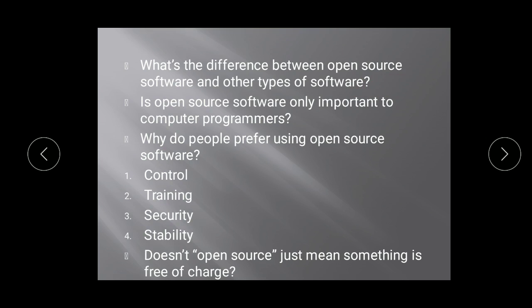LibreOffice and the GNU Image Manipulation Program are examples of open source software.